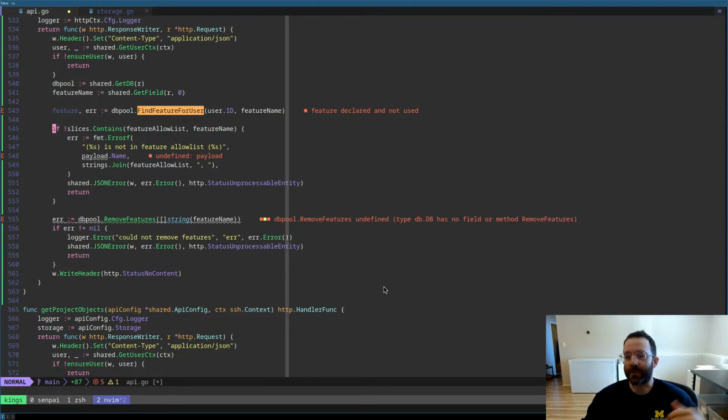Which then brings up the whole question of, well, should we be deleting anything inside the feature flags table? Maybe instead of deleting, we soft delete, which just means marking it as deleted instead of actually removing the record.